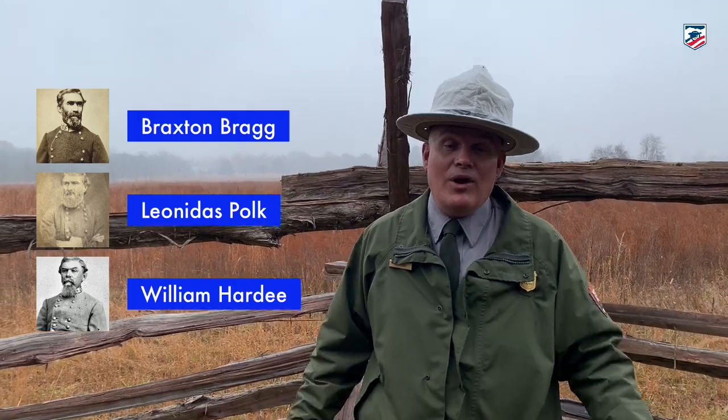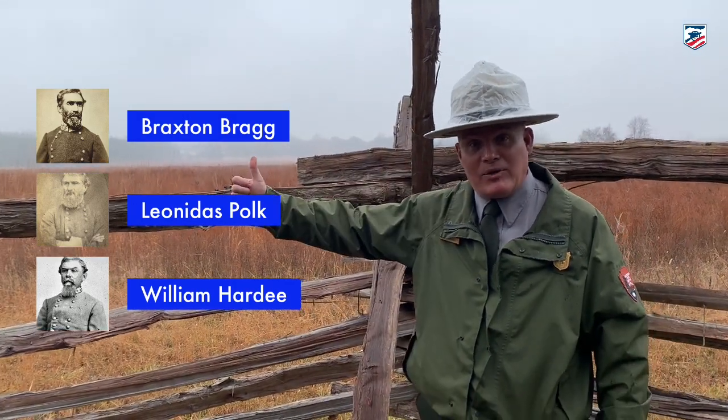In fact, when Manny gets here, he knows that nobody else has really arrived and actually determines that he's going to pull his men back into the trees and place skirmishers at this fence line until more Confederate soldiers begin to arrive. As they do, wave after wave of attack will come across these fields.